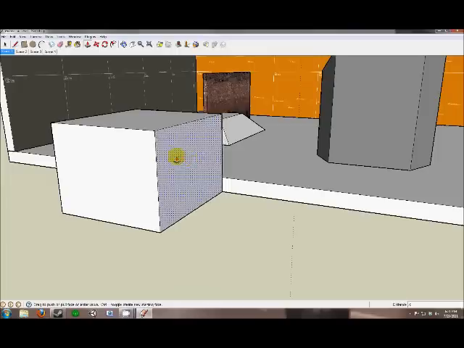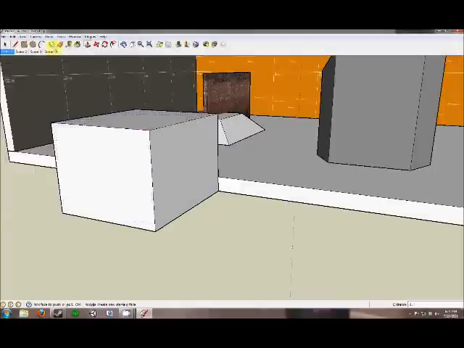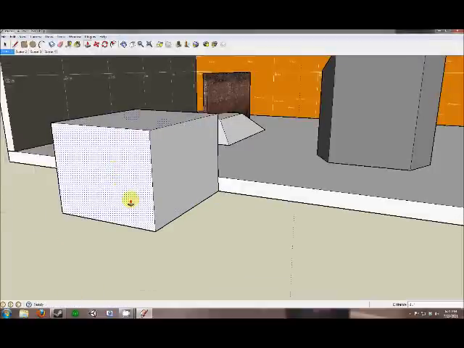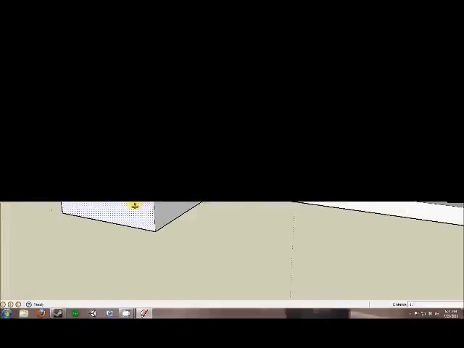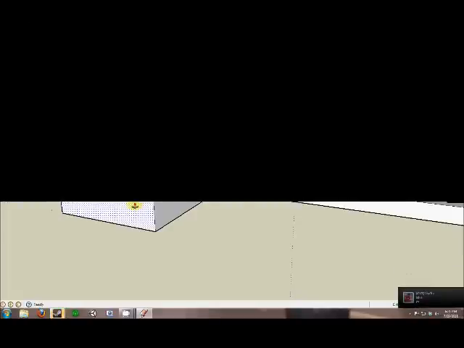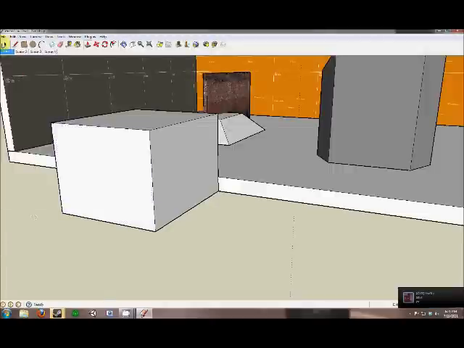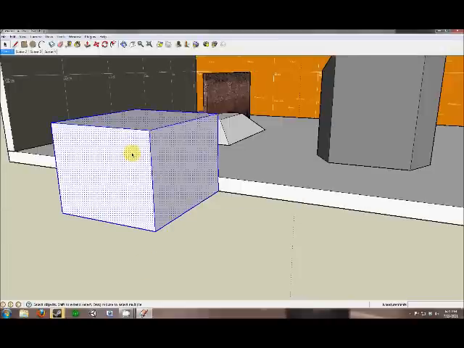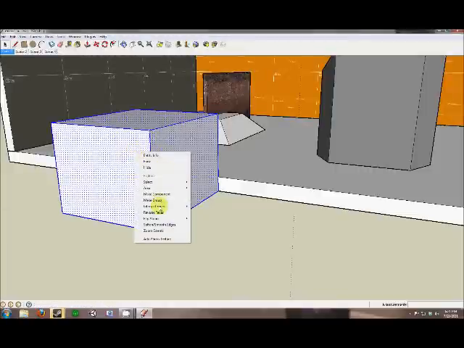You're going to make whatever kind of shape you want. I'm going to make this simple block. Right now it's just 6 faces making up what looks to be a block. We're going to turn those 6 faces into an actual brush that Hammer can use. In order to do that, we're going to have to select everything. You can either select them individually, or you can select the entire block by triple-clicking on the whole thing. That'll select it. We're going to right-click, hit Make Group.